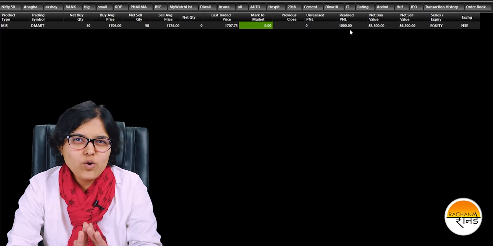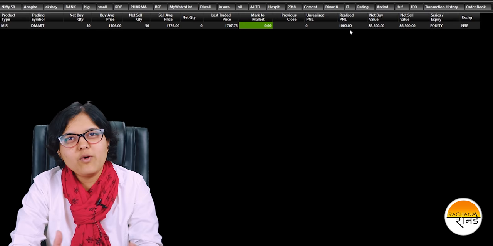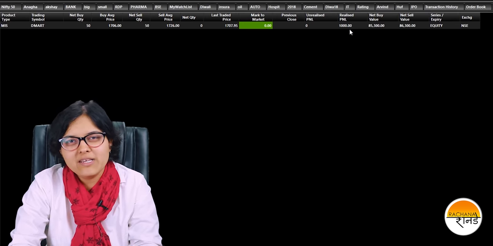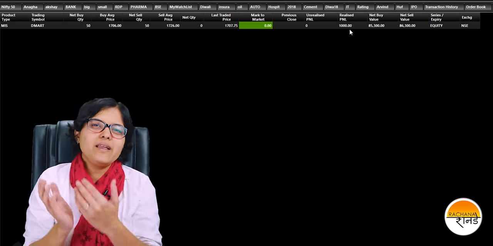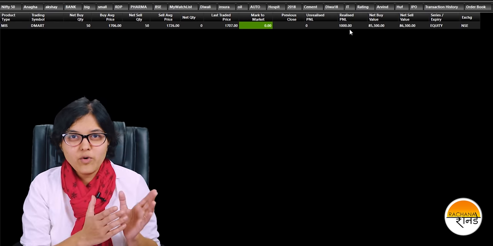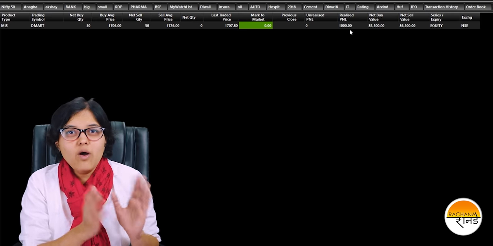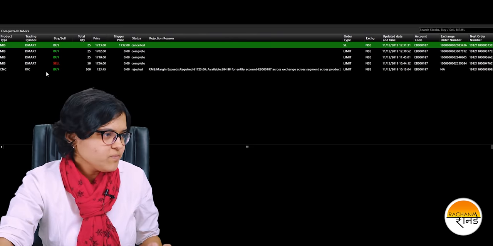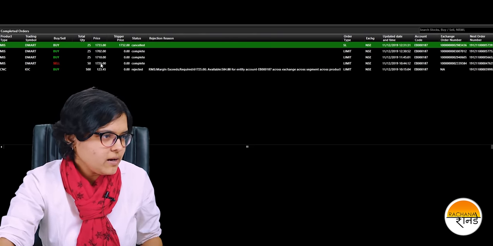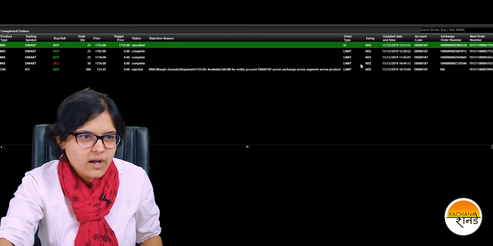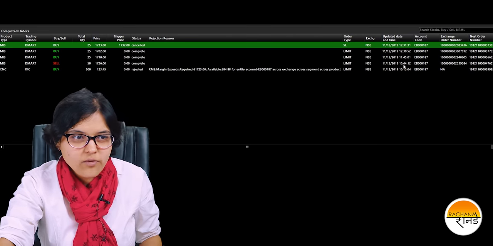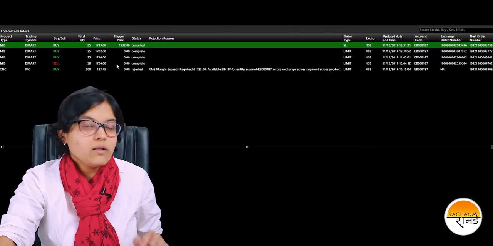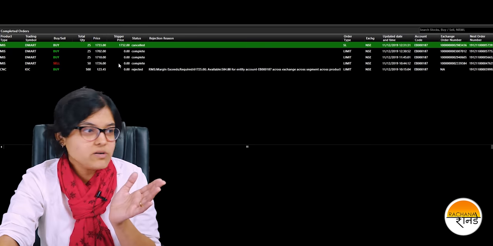Generally I don't do a lot of intraday trades. If you check out my ratio, maybe out of 10, I would do eight delivery based tradings and maybe just one or two intraday trades. So I do it comparatively less often as compared to my delivery based trades. But today I'm going to give you an example of how I did an intraday trade for DMART. Here you can see I had sold DMART and I sold DMART 50 quantity at 1726. So morning 1045, I sold 50 quantity. This was a short sale. I don't have DMART in my account right now. I did a short sale.